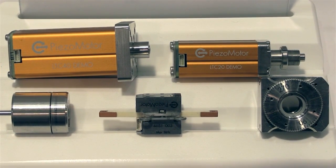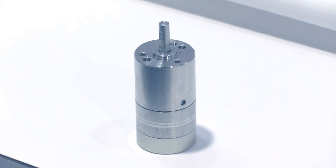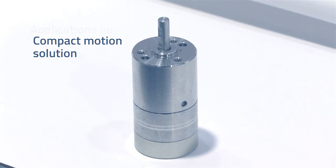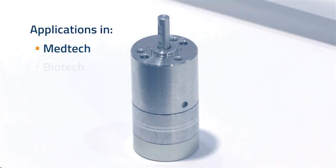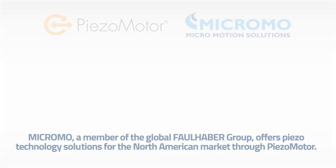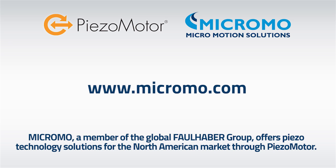The PiezoLegs is a clear favorite for high precision systems as well as high volume products. With the addition of the small and compact LR17 we feel it's going to open up completely new application areas and make possible new developments within medtech and other fields where precision and compact size is key. We ask anyone interested in our products to check out the website piezzomotor.com or talk to the people at Micromole.